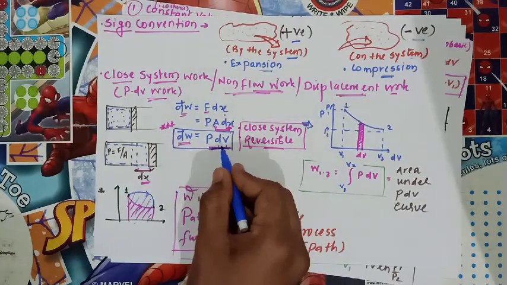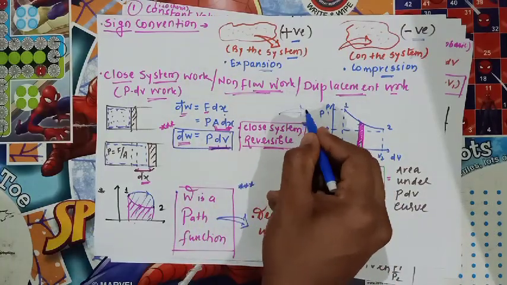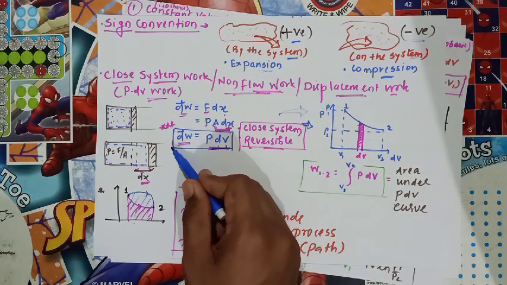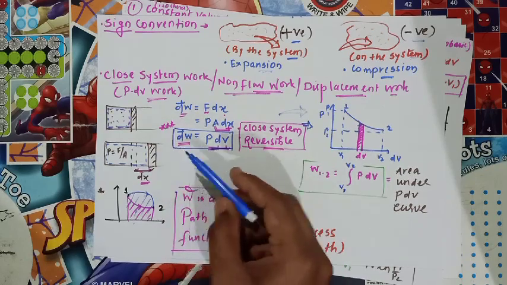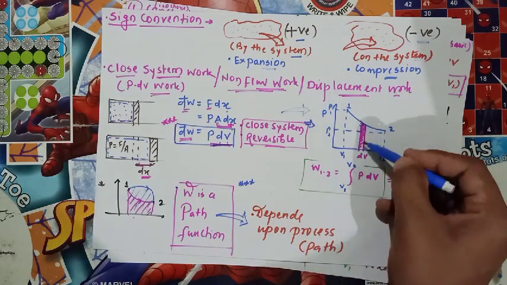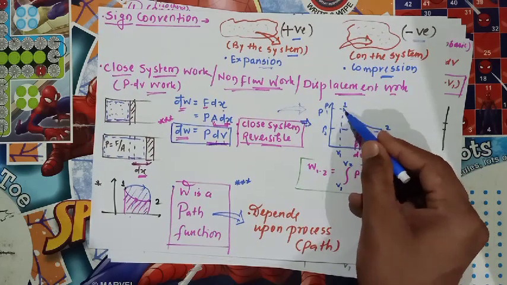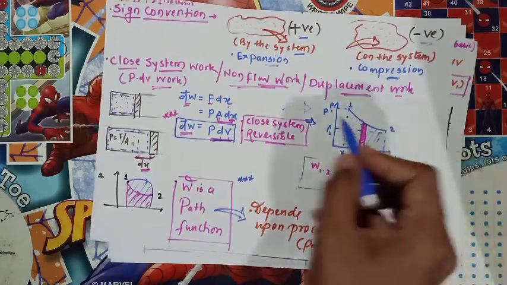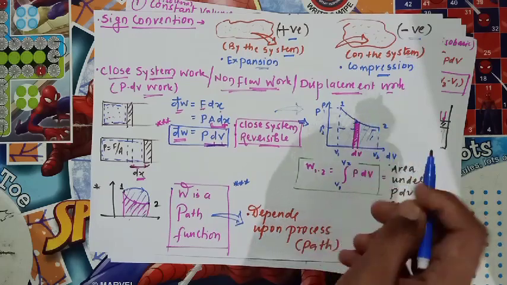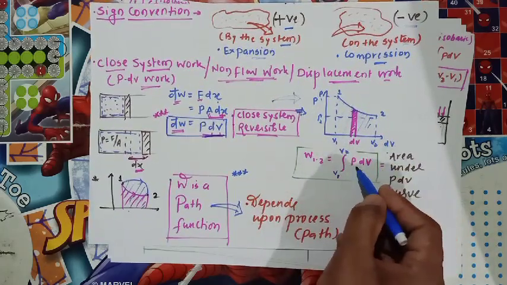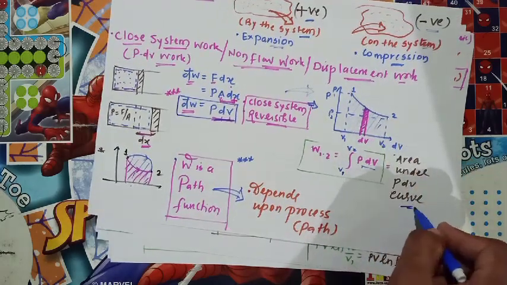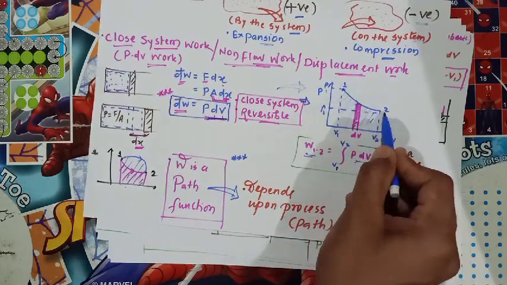Now this PdV, if we talk about this formula in the graphical way, then we can calculate the work, or specifically the closed system work, by considering the area under this curve. If we project this graph on the volume axis and then consider the area under this curve, it will give us the total work. So W1-2, the work transfer from state 1 to 2, will be given as the integration of V1 to V2 PdV, or it is the area under this curve. The area under this curve will give the total work transfer from point 1 to 2.